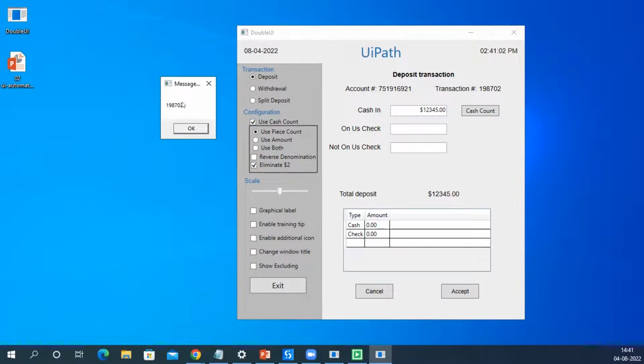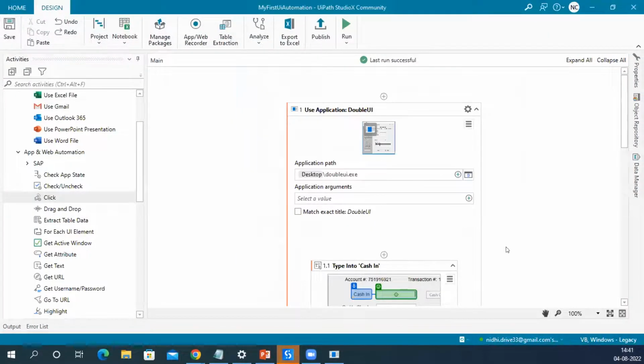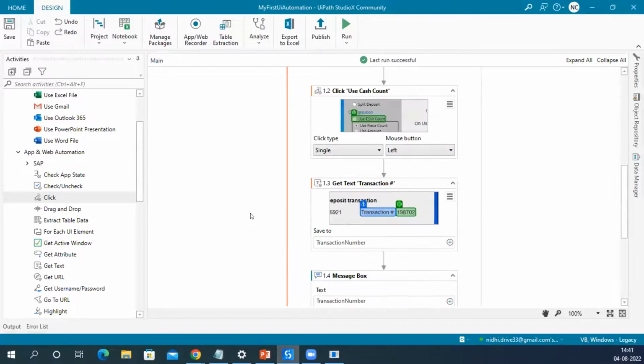So we have successfully read something. Again, the anchor and the target help here, because we mentioned that we want to read a number which is next to the transaction number. That's how we could identify it properly. Otherwise, if you had just spied it, it could have read maybe this, if you had not defined the anchor. So make sure if you're dealing with similar kinds of elements on the screen, you indicate the target and the anchor both. Once I click on OK, it will click on the accept button and it is done. You can see here, I guess the accept was not clicked, but that's okay.